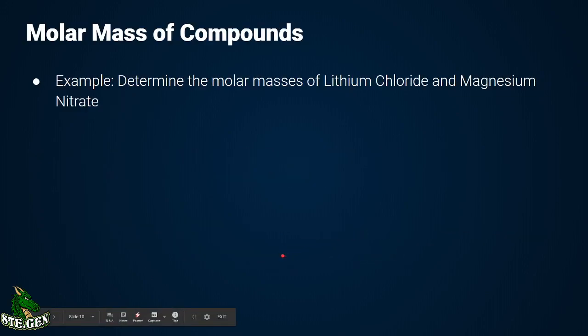Now, here's an example problem. This is going to be the stopping point for this slide show that we're kind of putting on here. But I am going to upload a video of me with a hand cam where I'll actually work out this example. So we're going to determine the molar masses of lithium chloride and magnesium nitrate. I'll show you how to work through that.